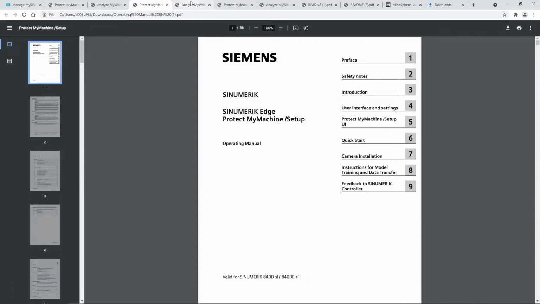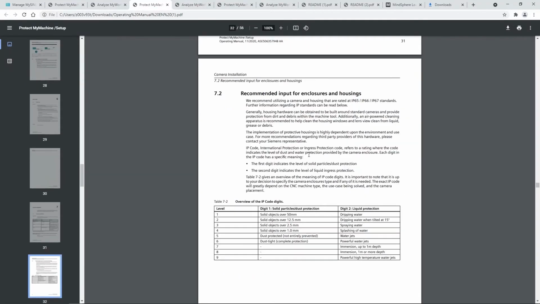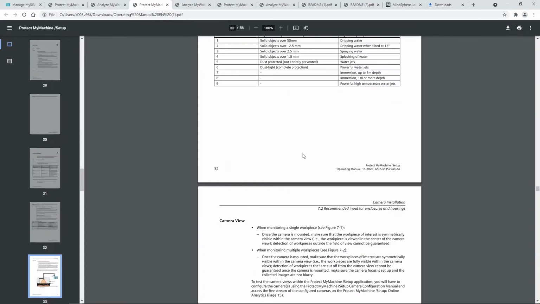For example, you can look here to camera installation, and you can find a helpful list of all the specifications, what we recommend for the camera directly, and also cameras which we have used in our testing. You can also find details about what different protective housings offer you, depending on if you install the camera within a machine tool or near it. And you can also, for example here, see details about how to install the camera if you're using Protect My Machine setup for one workpiece, where the camera can be positioned, how to connect it to the Edge device, and what a sample configuration looks like. We also provide options concerning more workpiece examples.